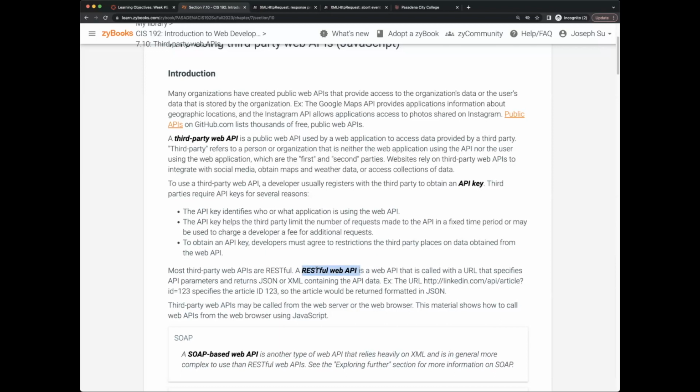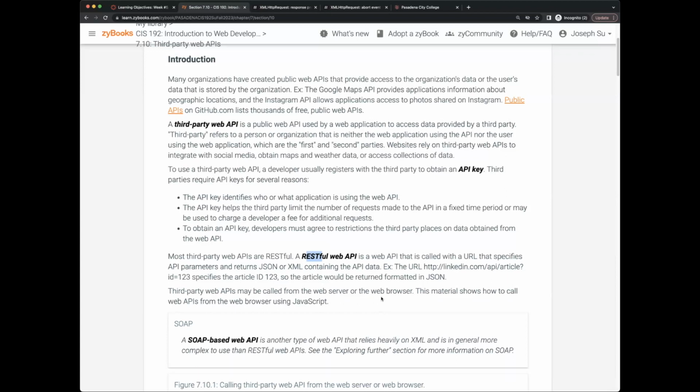Okay, so we probably heard RESTful, right? RESTful is just indicating that this entire practice is REST bound. Okay, REST, representational state transfer. Questions?